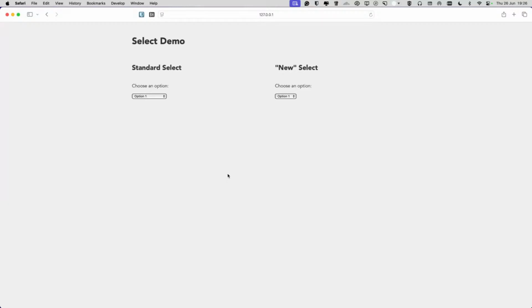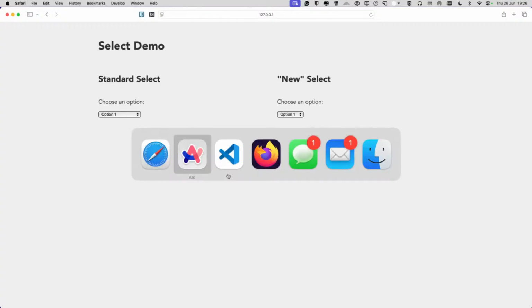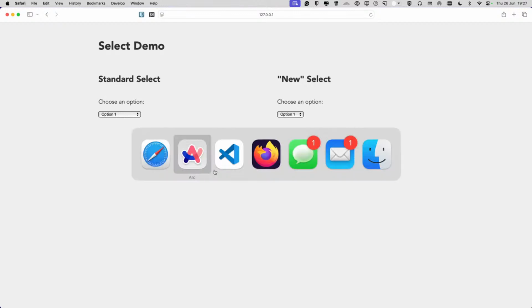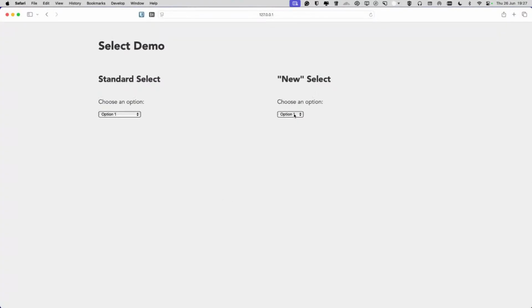So if you just want it to be plain white, you have to do WebKit appearance none, which is annoying because WebKit appearance none, as opposed to appearance none, doesn't remove the arrow. Thanks, Apple. It just removes that gradient.